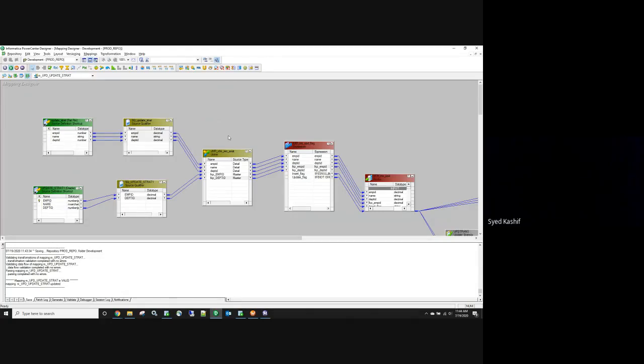Okay, but 100% of the time you will be using lookup because joiner does not have good performance. Joiner is only useful when you cannot use source qualifier or lookup, only then. There are some conditions which will not be satisfied. For example, if you have to join table with flat file and you have to do full outer join, you cannot use source qualifier join because this is table with table, and lookup can join table with flat file, but it can only do left join.